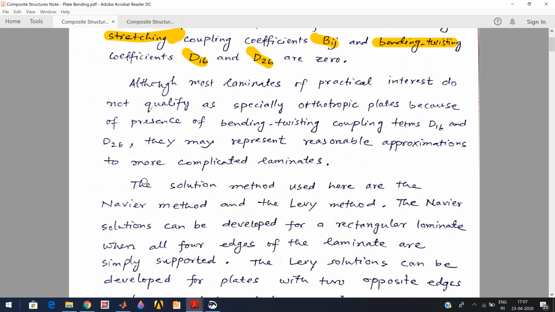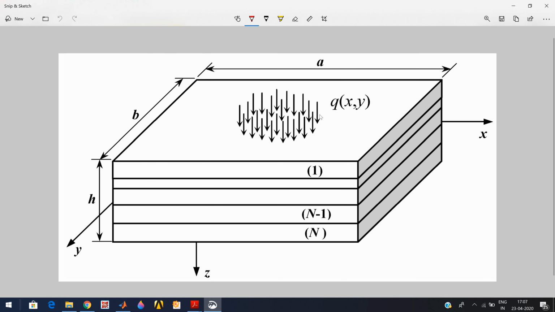Before discussing this Navier method and Levy method, let me pull out a schematic diagram to show what we are going to discuss in this lecture. So there will be a plate. We are adopting this coordinate system where x, y, and z are shown in this way.